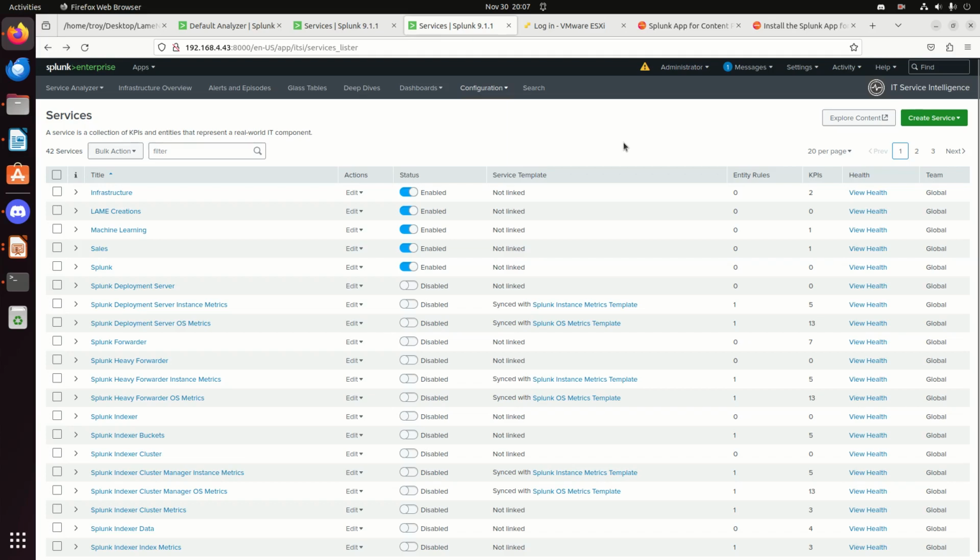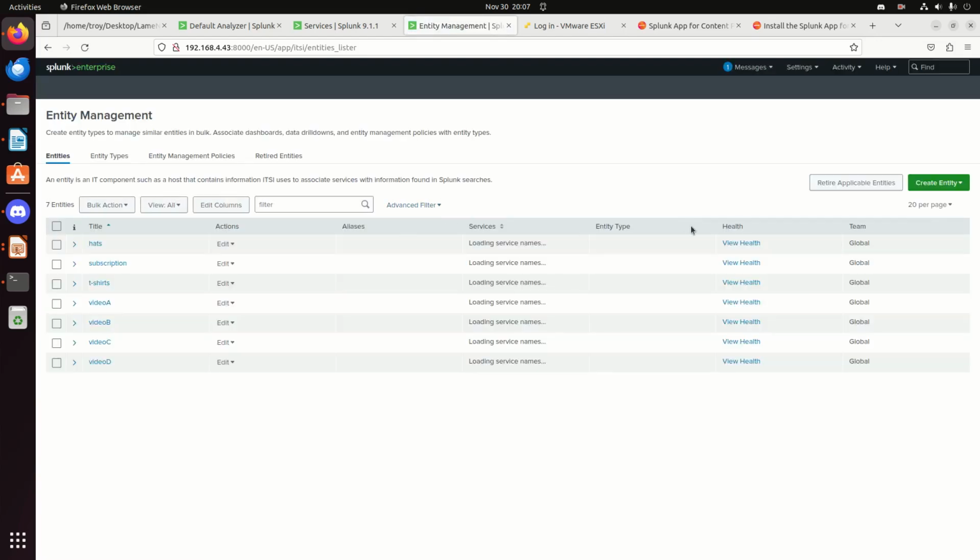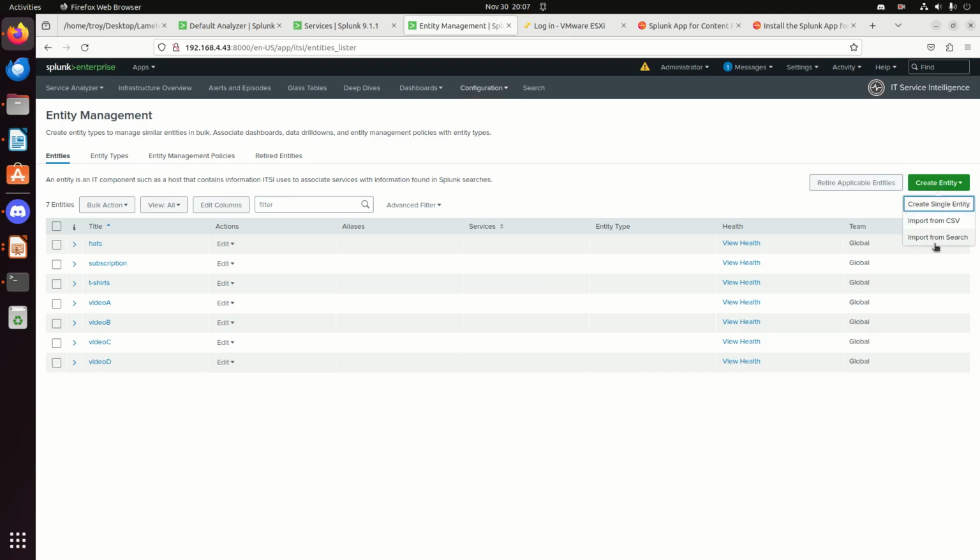When it comes to Splunk, one of the easiest ways to do it is to grab all your internal logs and stats count by host. So you can create a service, you can do import from search. And so I'm actually going to, oh, I don't want a service, my bad. Okay, entities. Let's actually do that route. I'll show how I can pull back all of my Splunk hosts, which I should only have one. But I could do a create entity from a search. This makes your stuff dynamic when it comes to Splunk, because in theory, your ITSI should have access to all the internal logs of your other systems.